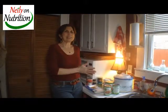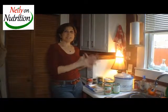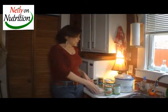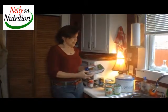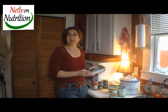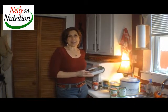I want to take items that I have, just some staples that I always have in the house and that I recommend that people have in the house. So I am going to take some frozen ground turkey breast. You can also use lean ground beef, something that's at least 90% lean.